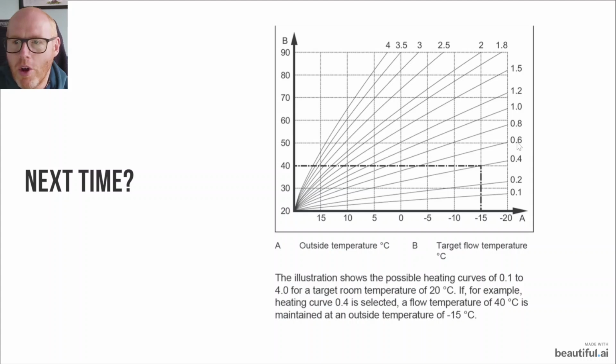I am on my Vaillant heat pump, I'm on a 0.6 weather compensation curve, and I would have bumped that up to 0.8. And because I am using full weather compensation with no room influence, so I am just using the outdoor temperature sensor to control my internal flow temperature, that would bring up my home interior temperature significantly by putting it on 0.8. I would probably put it on 0.8 the day before I came home and then see how it goes and then revert to the normal weather compensation curve. That's what I would do next time.